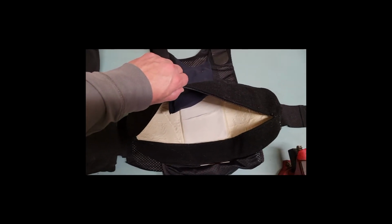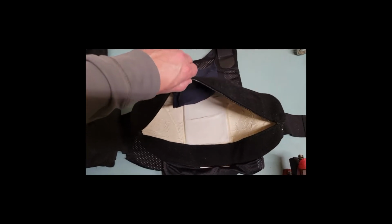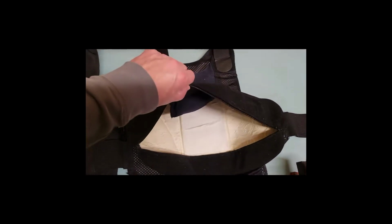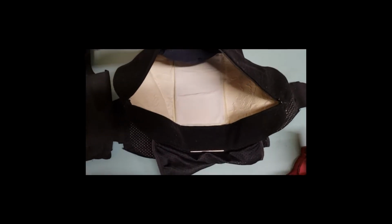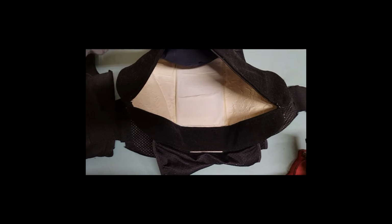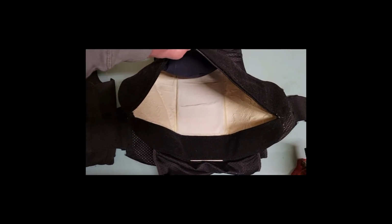So a quick peek inside the concealable soft body armor. You can see inside this is just an outer covering. It's very thin material, and you can see kind of the outline of a pouch in there, and that holds the trauma plate. And let's break one out.